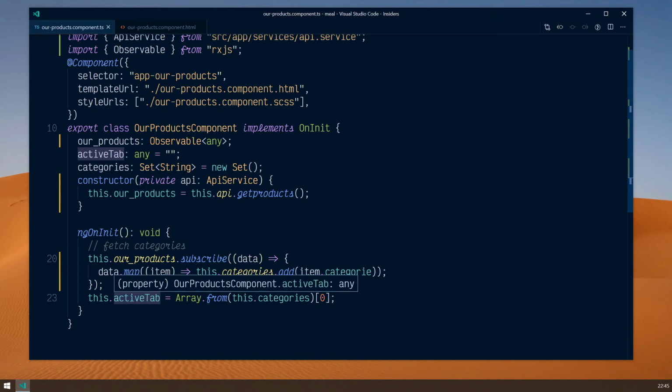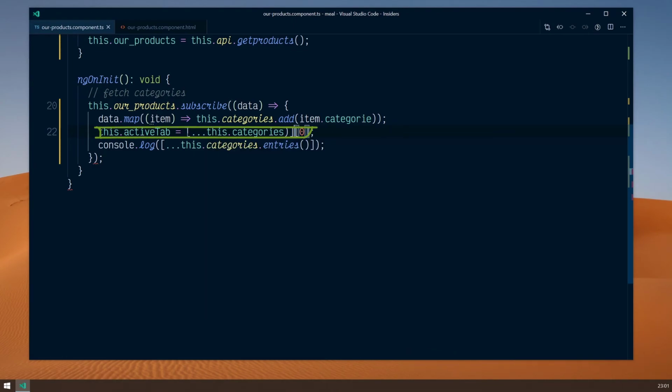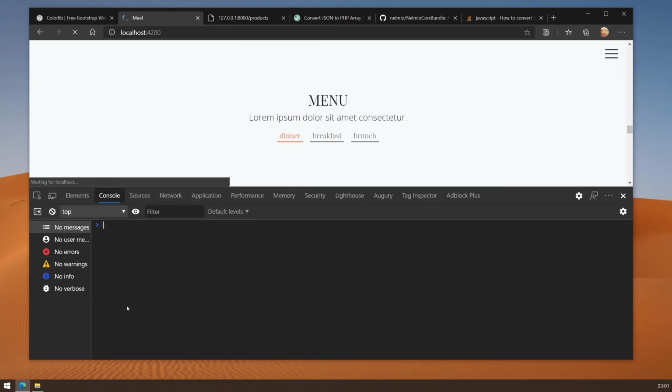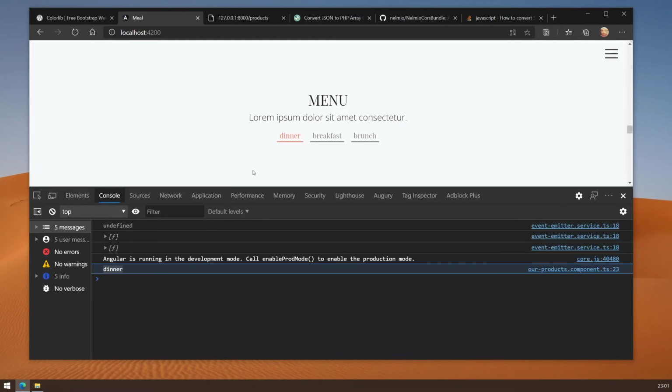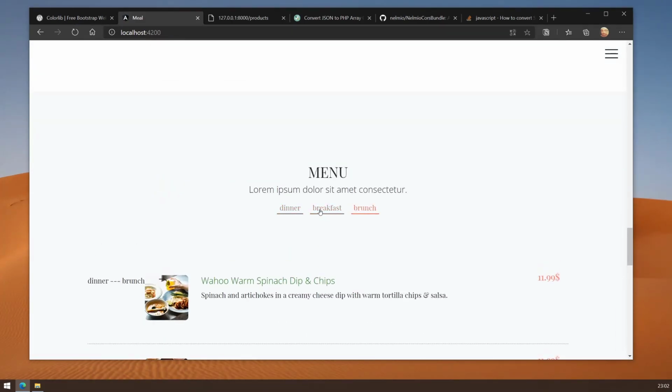It's basically getting the array from these categories, the very first index. Sometimes in life we need to take the easy solution, so this will be an array, and let's remove this useless part, and this active tab should be working correctly. Come on, refresh this. And look down here, we have dinner, so our filter should be working correctly.